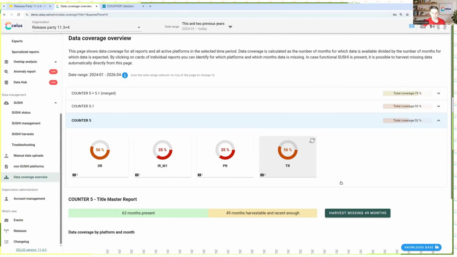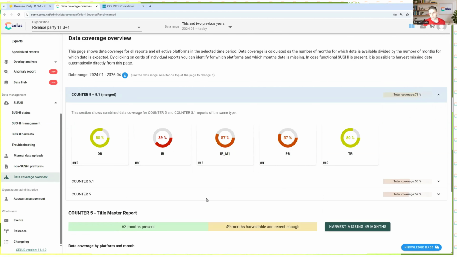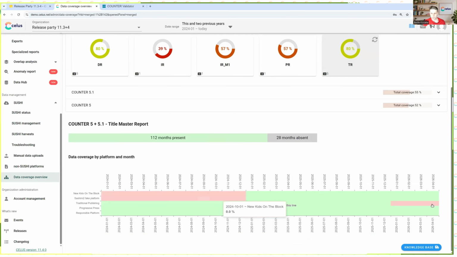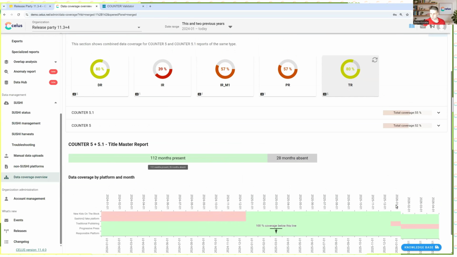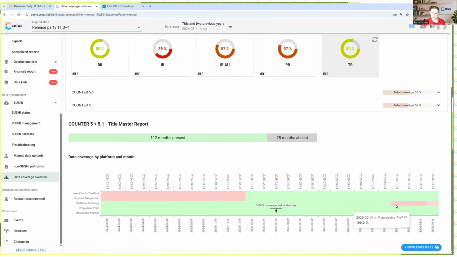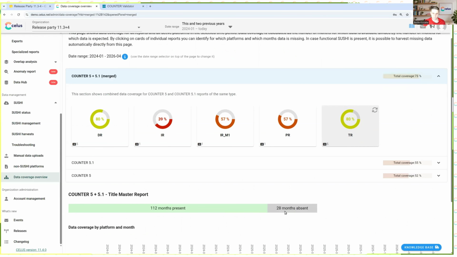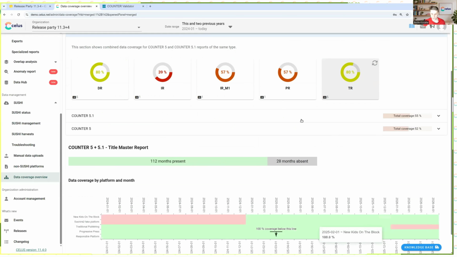This is why we created this Counter 5 and 5.1 merged view, where you can see that the usage is combined and the coverage is combined from the 2 reports. Here, it's red only in the case where you have neither 5 nor 5.1. If you have one of them, you will see green here as well.